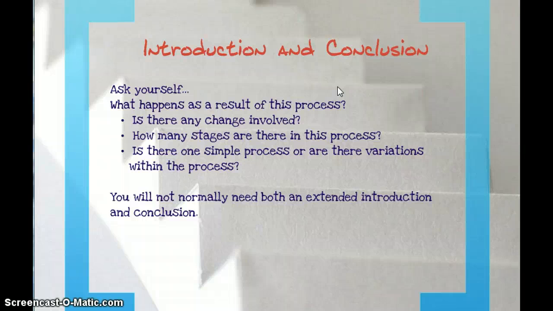Is there any change involved? How many stages are there in this process? And is there one simple process or are there variations within the process? You will not normally need both an extended introduction and conclusion. Remember it's 150 words, so maybe 2-3 sentences max for introduction and conclusion, because of the word limit.